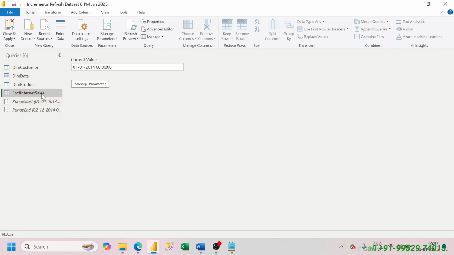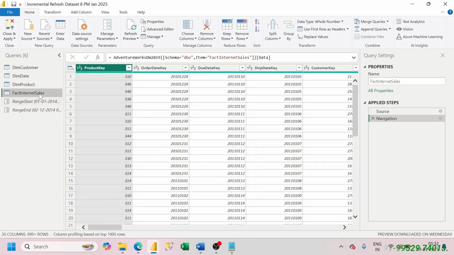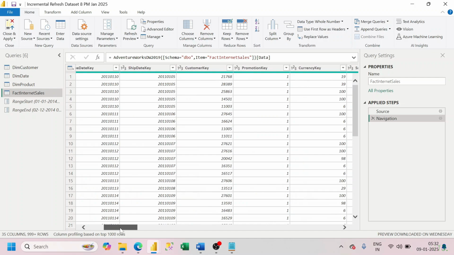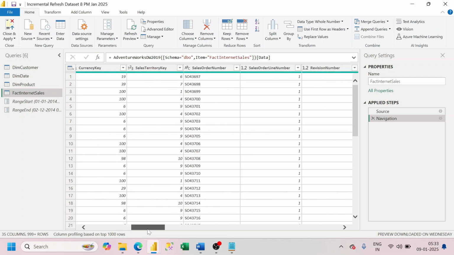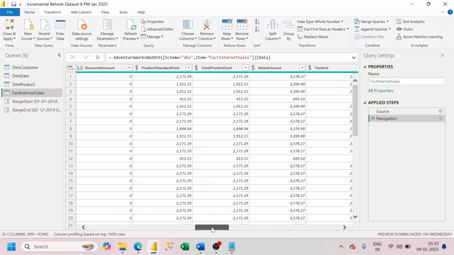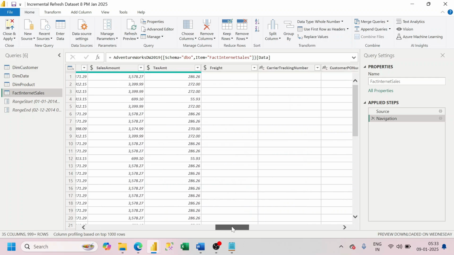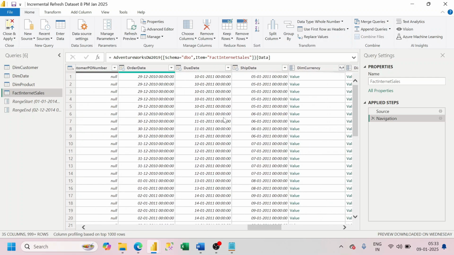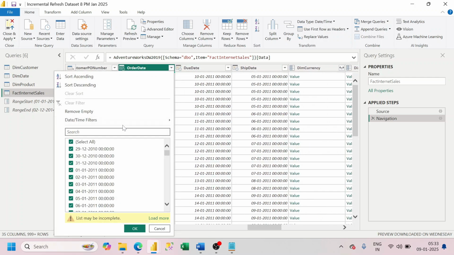Let's go to fact internet sales, because only here we need to apply the incremental refresh. We'll go to the order date column because we have the date column here. In the order date, I'll apply the filters. Here date time filters would be there.